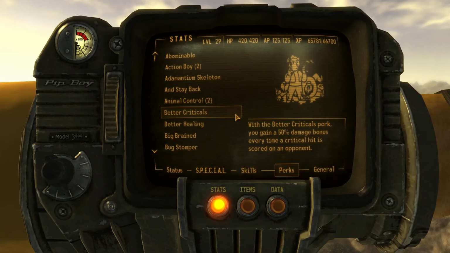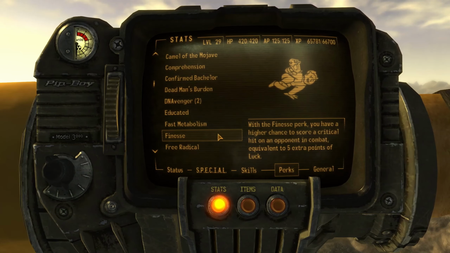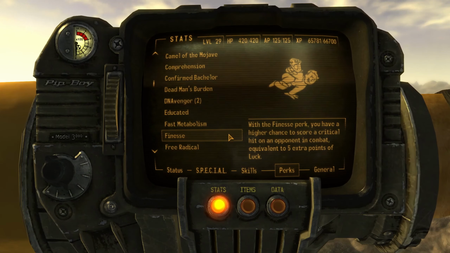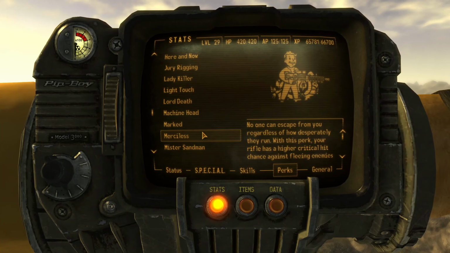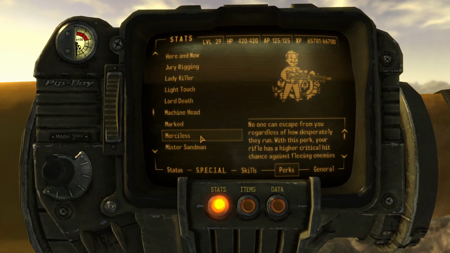So as you can see on the screen, there's the standards, the better criticals, finesse, which you should be picking on every single playthrough because they're fantastic perks to have, and they all just help any kind of build, regardless if it's energy or sniping or pistols or LMGs. So these are the different perks I'm looking at though.